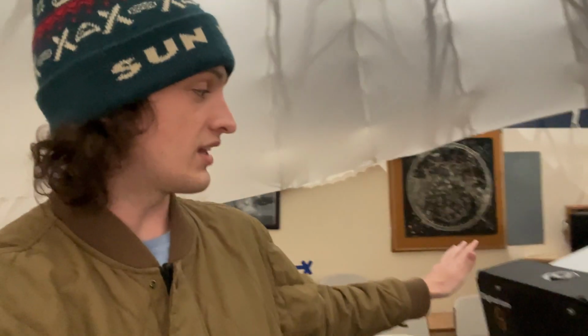I myself am a noob when it comes to this. I barely know what I'm doing, but I'm finally getting the hang of it, and I'm really enjoying learning how to use this projector and this planetarium. It's really cool what you can do with it. Being able to show people the night sky when it's day or night, rain or shine, this thing has you covered. We're very excited to get this thing really dialed in.